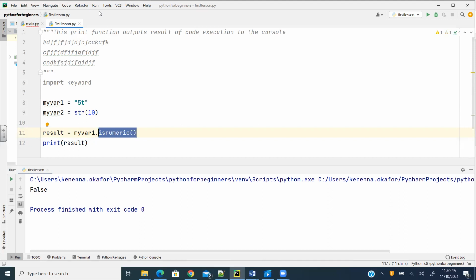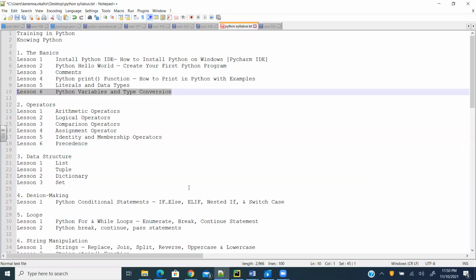That's something that one may call a list, a tuple, a dictionary, or set. But that's not for discussion now. Guys, I hope we have done justice to this particular subtopic, Python variables and type conversion. That is going from string to int, from int to string, from int to float, from float to int.